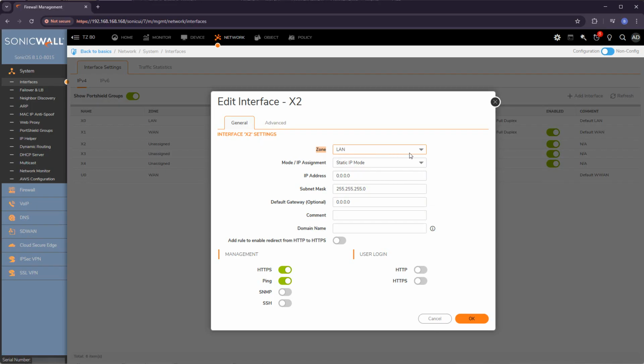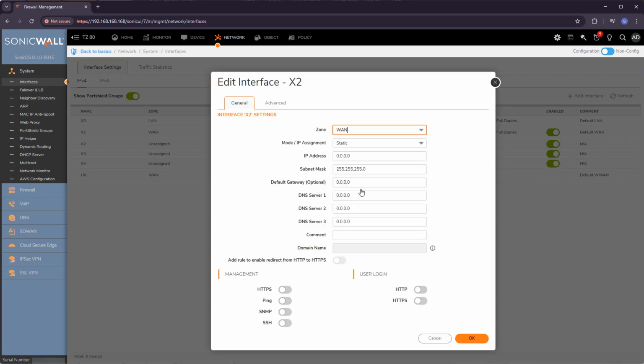In the case that the allocation zone is not the LAN but a WAN, we see that the form is modified. It obviously continues asking us for an IP address, a mask, and asks us for DNS servers. The firewall would use these DNS servers to go to the internet by name, if it will take traffic through this specific interface. Below we have the same options. As you know, WAN management is not a recommendation.